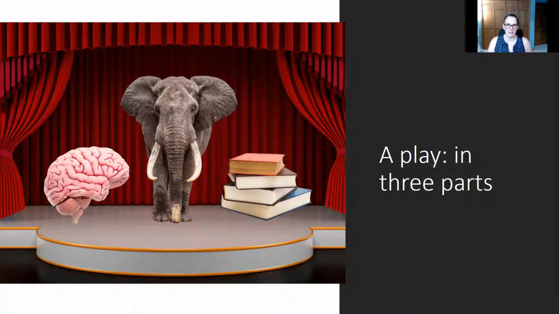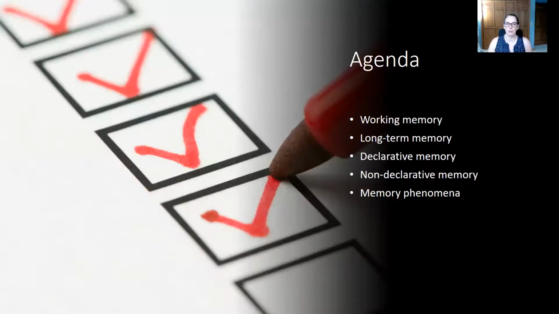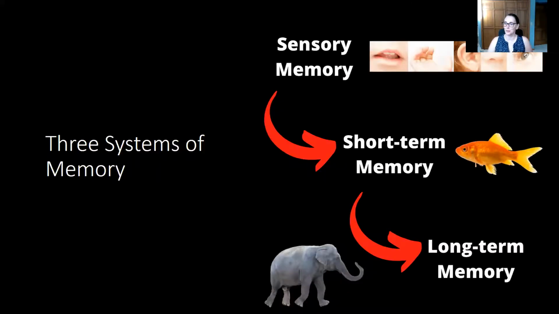With that, I'll just talk briefly about what we're going to discuss today. We're going to start first by talking about the different systems of memory, and that includes working memory and long-term. And then the different types of memory within those systems, the declarative and non-declarative system. We're really going to take a broad overview and only talk about a portion that's relevant to what you need to know for Friday. Otherwise, it's a minimum of 3 lectures, and we would be here all week just on memory, right? And then we'll talk about some phenomena associated with memory that tie in on Friday. So with that, I'm going to hand it over to Courtney.